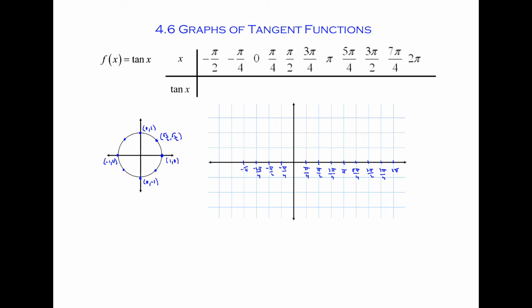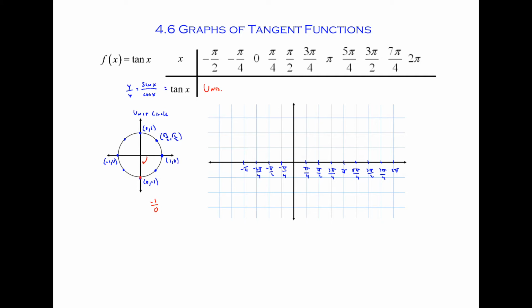When we look at these values and we want to know what tangent of x is, remember tangent is equal to sine of x divided by cosine of x, which is y divided by x when we are on the unit circle. So you're going to look at the ordered pair and take the y divided by the x. For example, at negative pi over 2, which is going in the opposite direction but still located right here, you will take negative 1 and divide it by 0. And negative 1 divided by 0 is undefined.